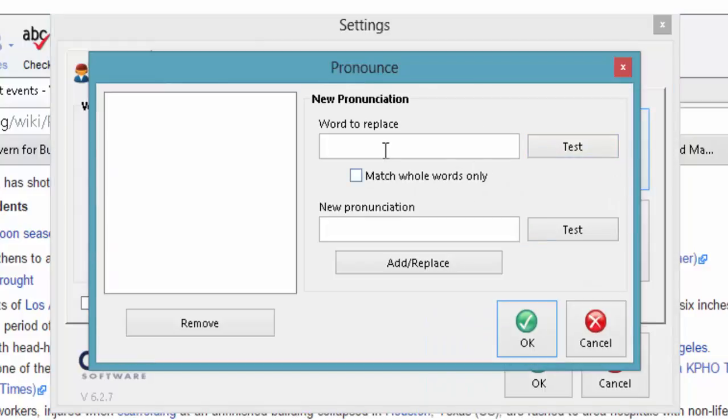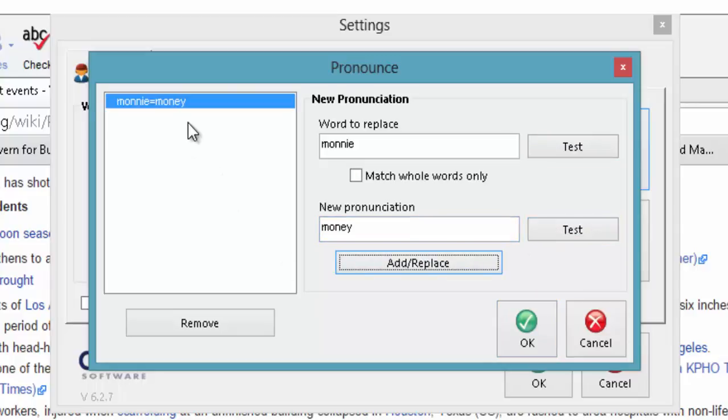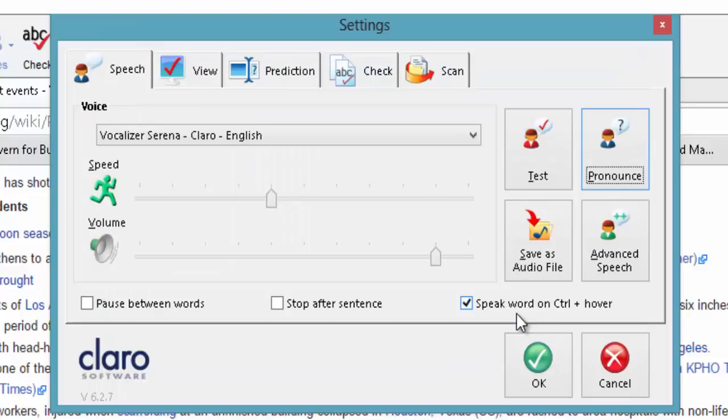Pronounce. Now if it's not pronouncing a word properly, you can make it pronounce it properly by phonetically spelling it. I came across a person a while ago whose name was, play it back for you, Money, but it was actually pronounced differently. So this is how it's phonetically spoken, and this is how it should sound. Every time it read in the document, it was reading back that way, which is wrong. So if I spell it phonetically how it should sound, and click add, every time that reads back now in a Word document, it will read back how the pronunciation is spelt in the second option. That's kind of a good little option, actually.